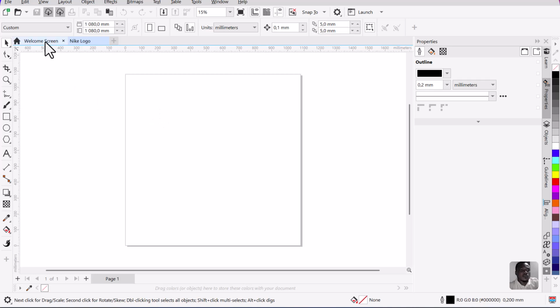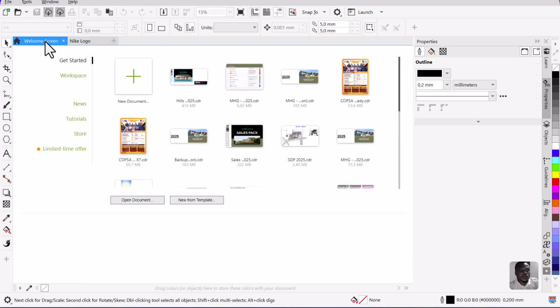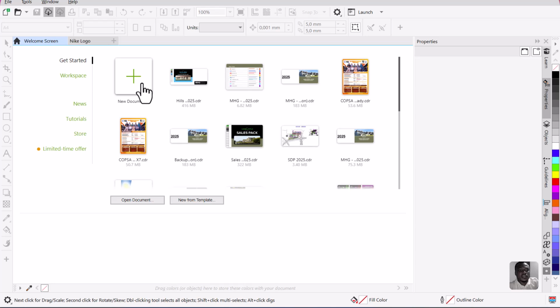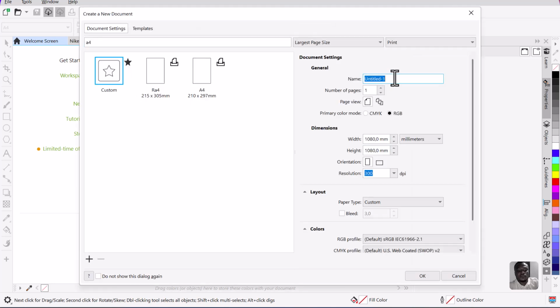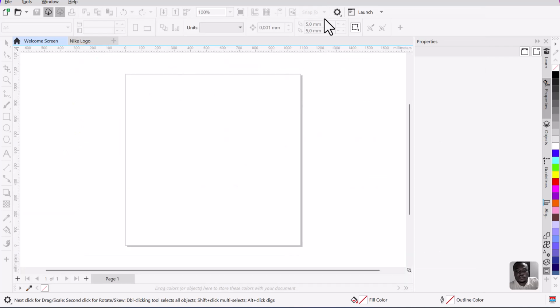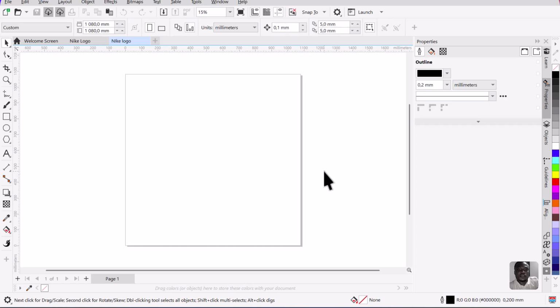So second step, what you want to do is go back to the welcome screen, click New Document, and then you follow the same procedure that we did in the first process. And then you choose all the dimensions and all the information that you want to add on, and then you just click OK. Let's head into the third option.